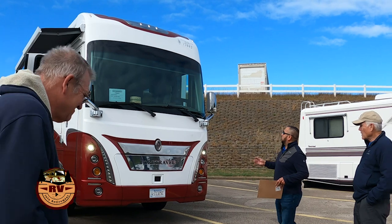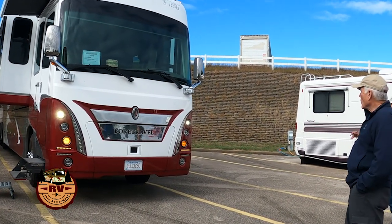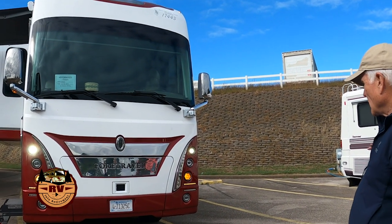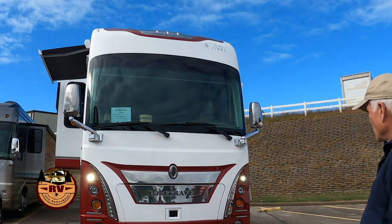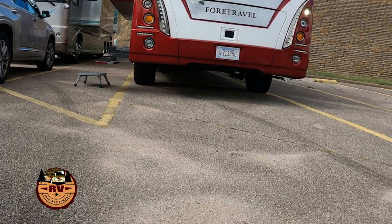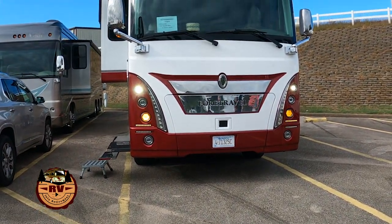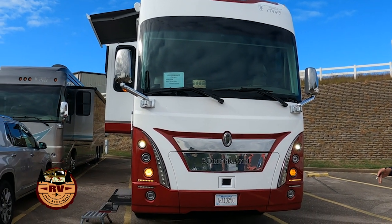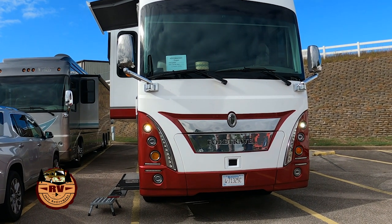So you want to take a look, front and back, make sure that, like I said, you don't have anything hanging down. A lot of times wires, exhaust pipes may be knocked around while you're driving, and you may not even know. So do the general appearance look, and look at the top, make sure there's nothing landing on the top of your coach that you're not aware of that'll fly off while you're driving. All those things make a difference.